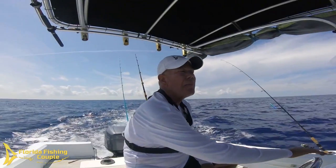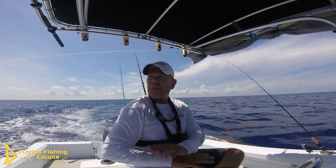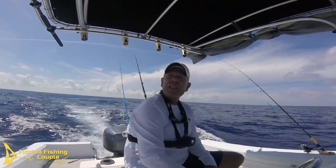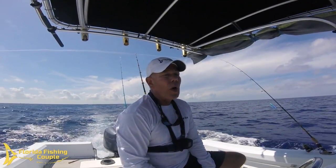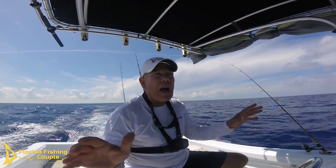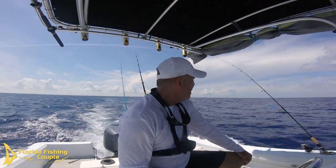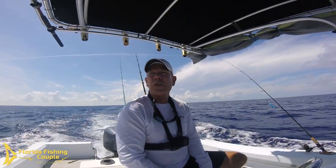So here's the deal. I don't know if they are traveling really fast or if they are just dispersed all around. There are a lot of boats out here today, a lot of traffic. I haven't seen as much bait as I saw when I came out the last time, so I'm not seeing them on the machine down deep. I think personally that they're spread out. Just got to cover a lot of ground. They're out here. You just got to throw them what they want. So maybe next week, week after, they'll start to get together in schools again.